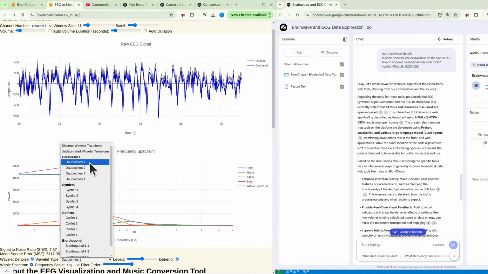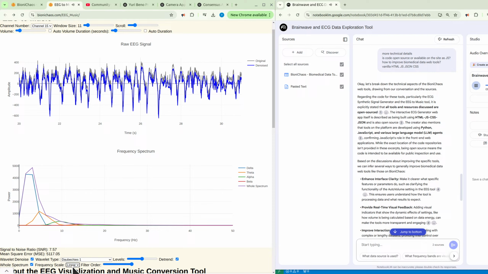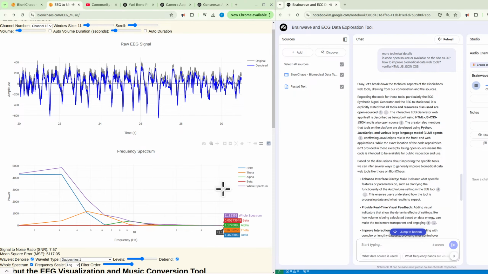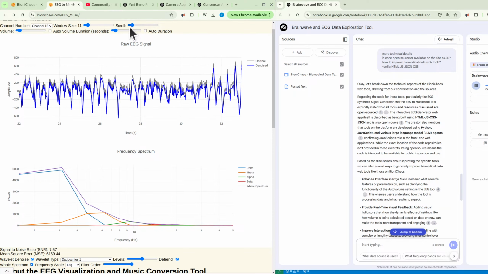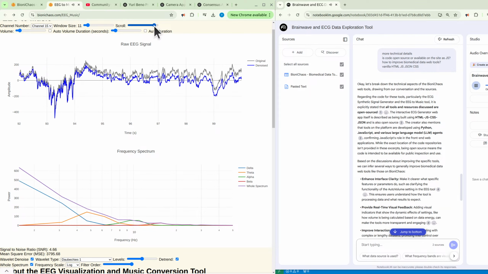Okay, let's dig into some of the technical discussion points that came up. Looking at those frequency spectrum displays, you see the power split across the bands. Sometimes delta seemed quite dominant in the examples. Mechanistically, what could cause such high power, specifically in the delta range? Well, dominant delta activity usually points to slower brainwave frequencies. You see that in deep sleep, under anesthesia, or sometimes with certain brain injuries or pathologies. It reflects large groups of neurons firing in sync. So seeing that dominance visually and maybe hearing it translated musically could give a more immediate sense of that underlying brain state.